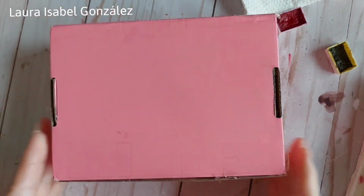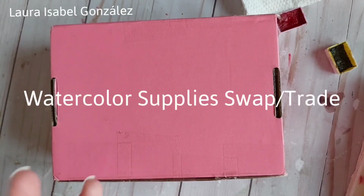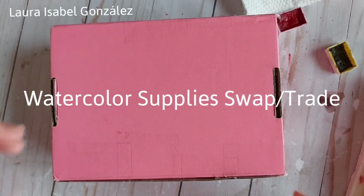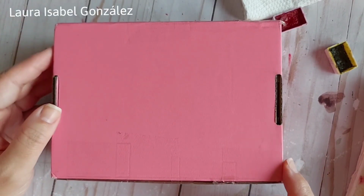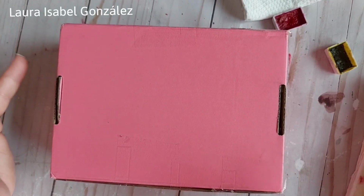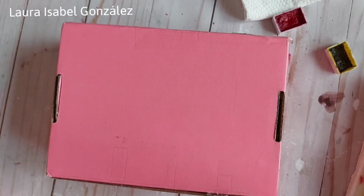Thank you so much, Hedy. This is a repeat purchase from this seller on the Facebook group I told you guys about, the supply watercolor trade swap group. And so I purchased the set of QOR watercolors that she put up for sale, and I'm so grateful because I would never be able to afford QOR watercolors any other way. So I'm gonna go ahead and flip it upside down to show you guys.